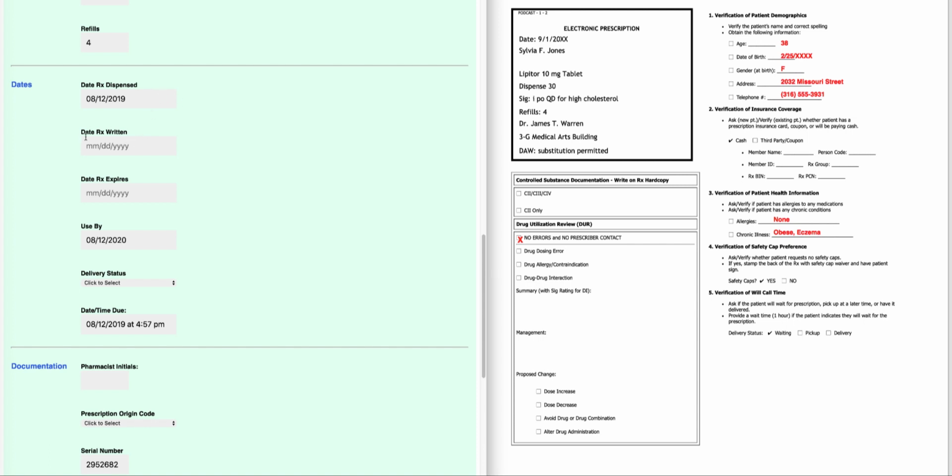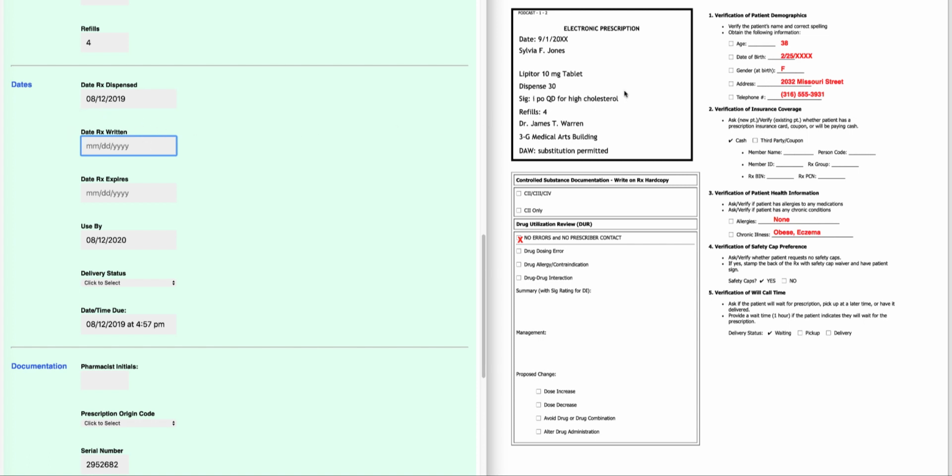What's important though is the date the prescription is written. Are prescriptions always filled the day they're written? No. How long are prescriptions good for? Well, if it's not a controlled substance, it's good for a year. If it's a controlled substance, it's only good for 6 months. Either way, the patient has a certain amount of time to fill a prescription while it's still valid.